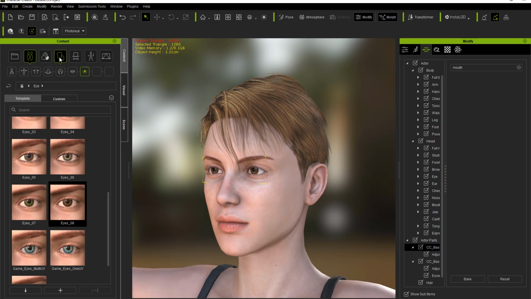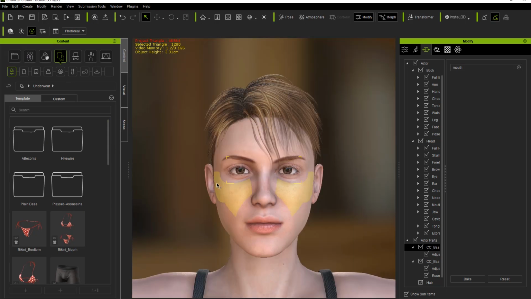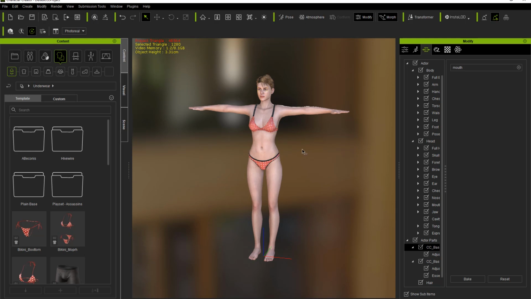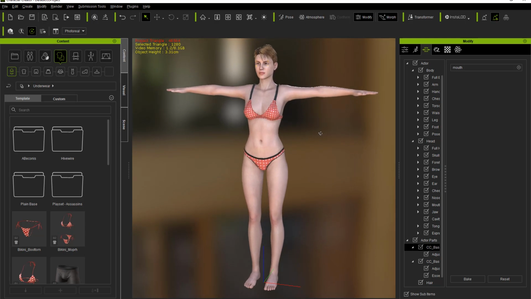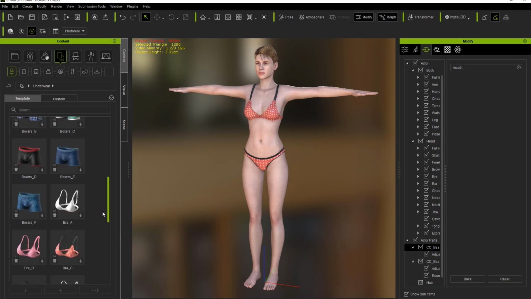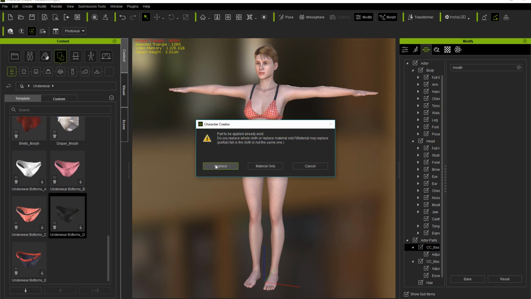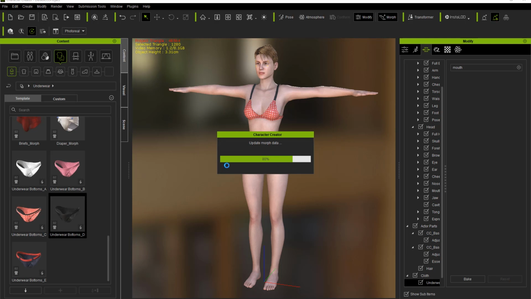What we can do next is go over here to clothing, the cloth section. Now in the cloth section, there's all kinds of stuff that you can select. Let's press the K hotkey to focus on our entire character, and let's take a look at what we can apply. Maybe we'll zoom in a little bit here. First we're going to go into the main section under underwear. I'm just going to apply some bottoms here. We're going to go down to underwear bottoms. We'll apply these darker colored ones. Just double click those and replace the ones that currently exist there. Because they are the same item, it's just going to replace one for the other.